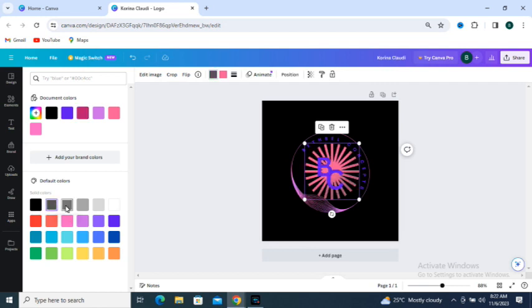So we are going to try different colors and see the ones we like. Okay, let's pick that. I don't really like it that much. It's not giving me the needed color I actually wanted. Let's pick purple. Okay, purple is okay. Let's pick the second color. You see, okay, it's not okay.